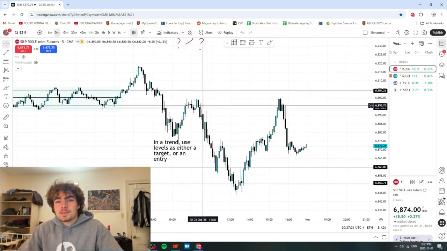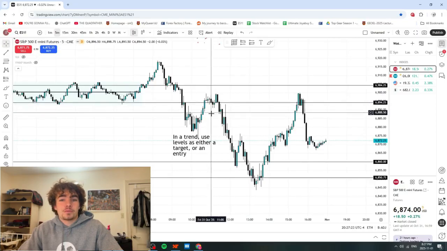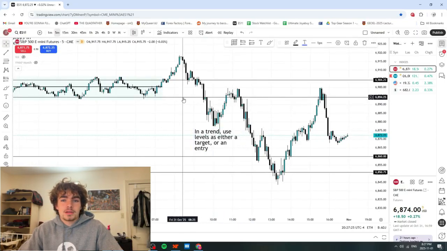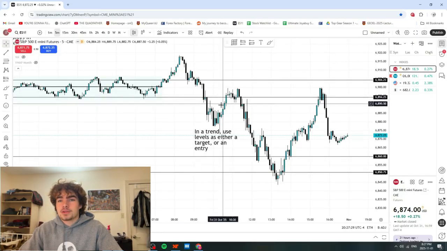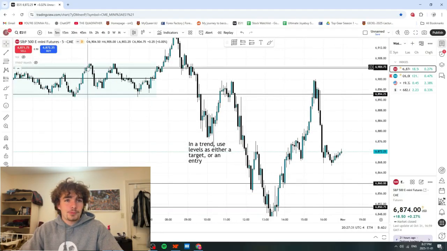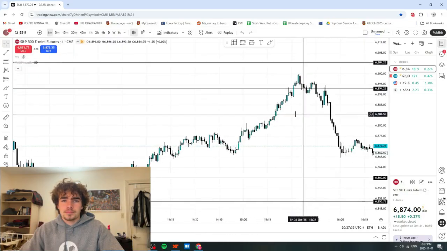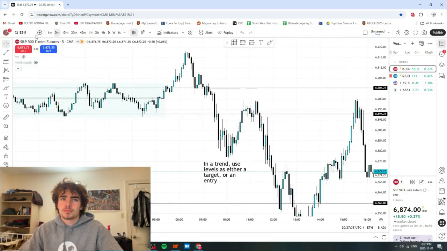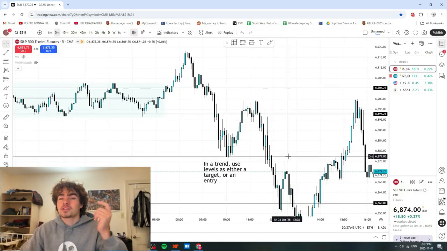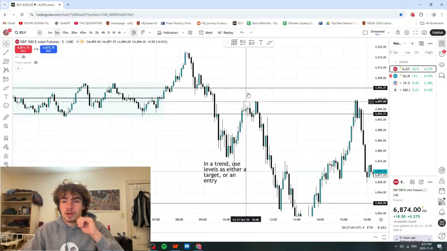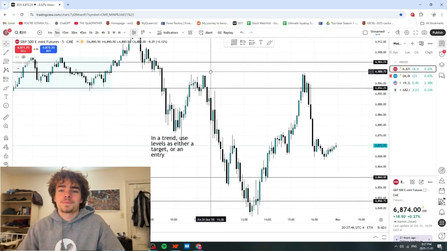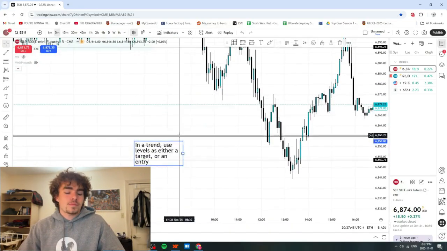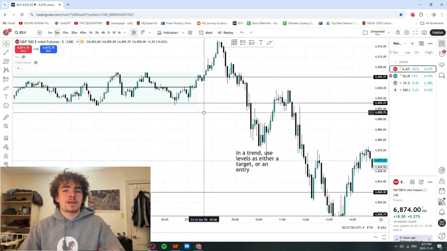Then once price would get up here, that would be when I'm using this level as an entry. Sorry, not target. But it really just depends on time frame. I want to stress that. You can use something as a target if it's on the 5 minute, or if it's on the 15 minute, then also use it as an entry for your next trade if you want to go the opposite direction on a short. So what I would do here, I would already set up my trade.